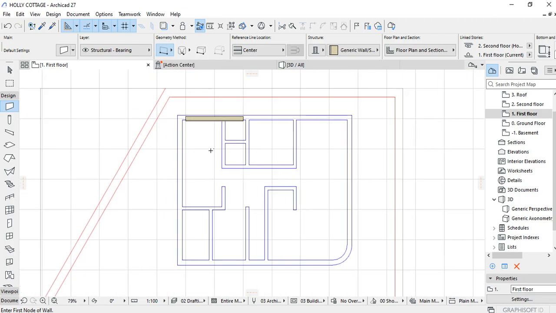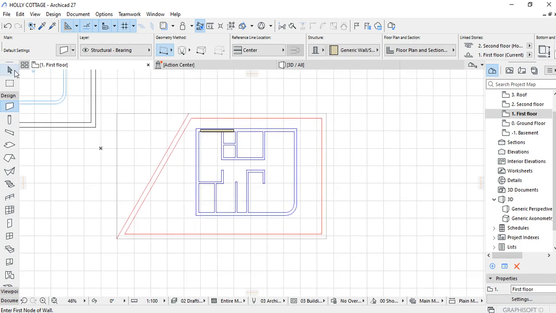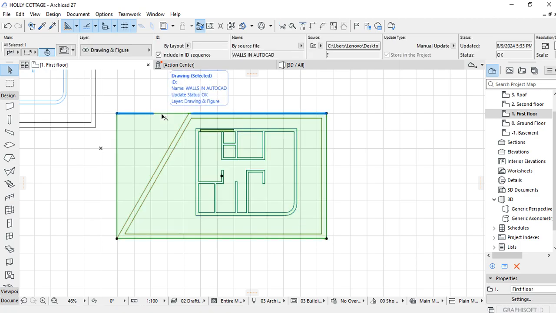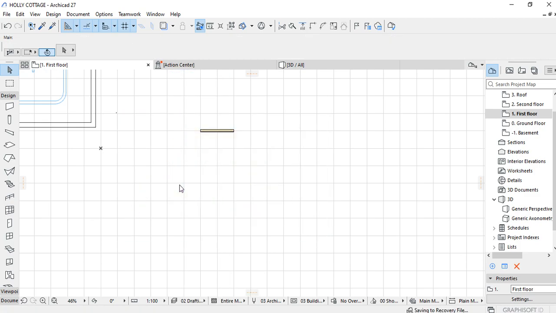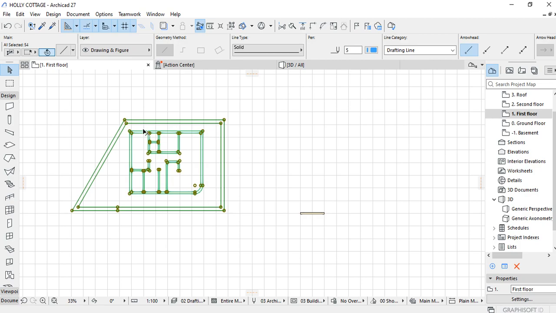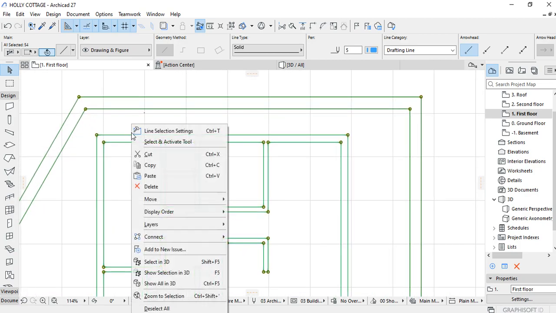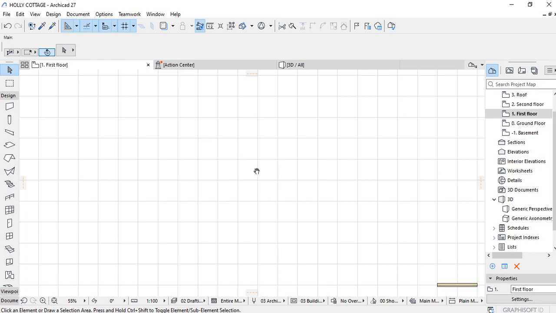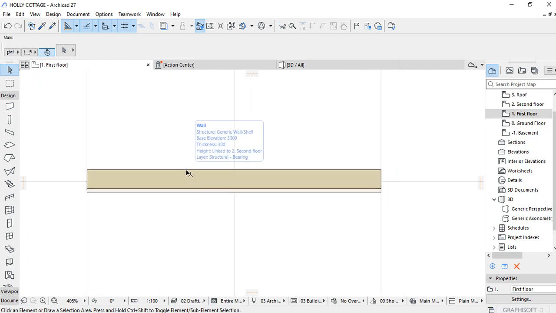After drawing the wall, we would like to learn how to edit elements in Archicad. So you could first select this viewport and delete it. Delete this imported file. So now we are on the new wall. We want to edit these elements of the wall. There are various ways you can edit an element.